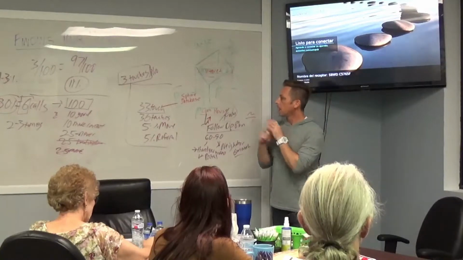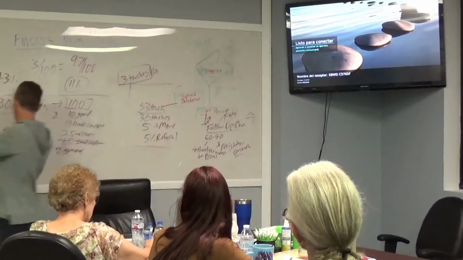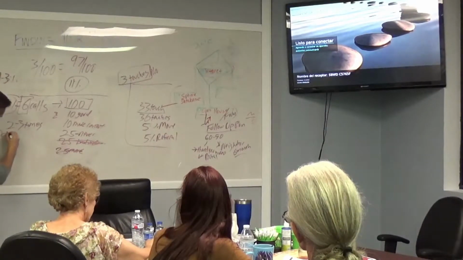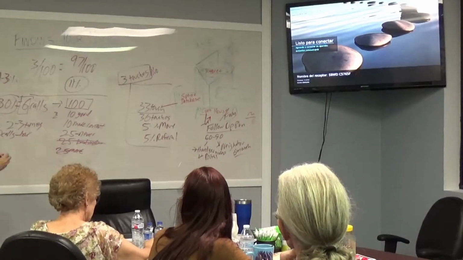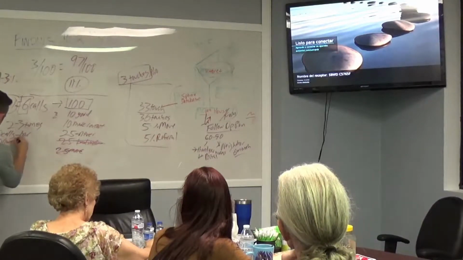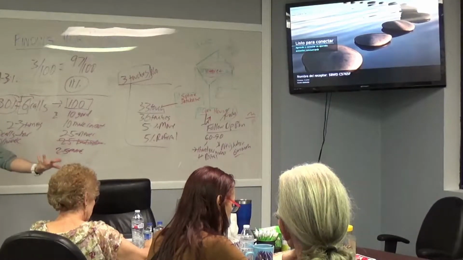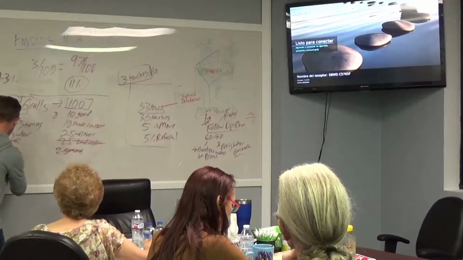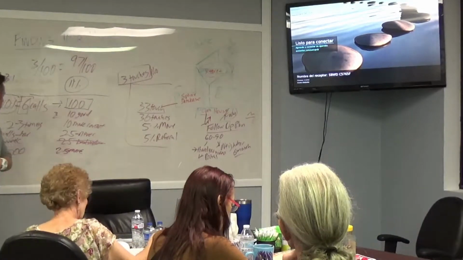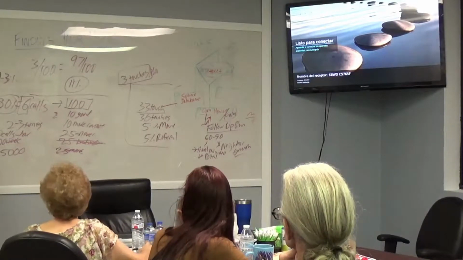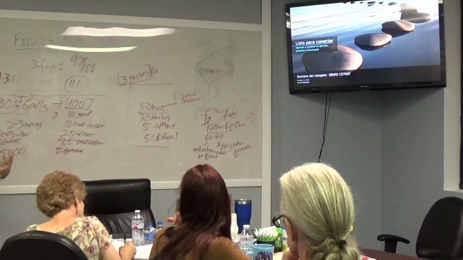Okay, so the goal would be, for example, you make 20 calls a day, which would take about an hour. 20 calls a day is 100 calls a week. At the end of, let's say, 50 weeks, that's 5,000 calls. Now, if you're going to convert, it's amazing how the numbers work out. If you're a math person, you can run it several different ways and find out. It's all going to come back to the same.